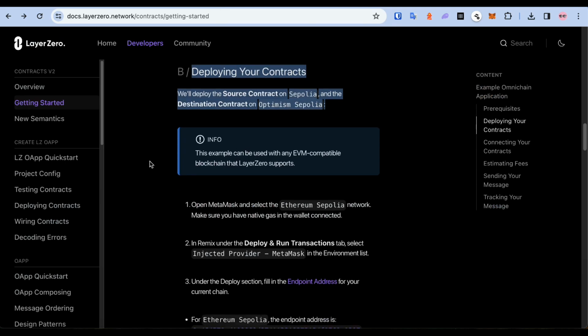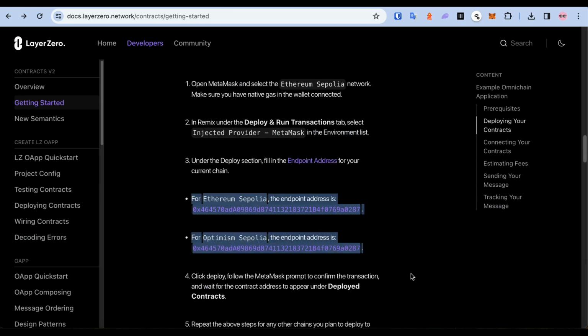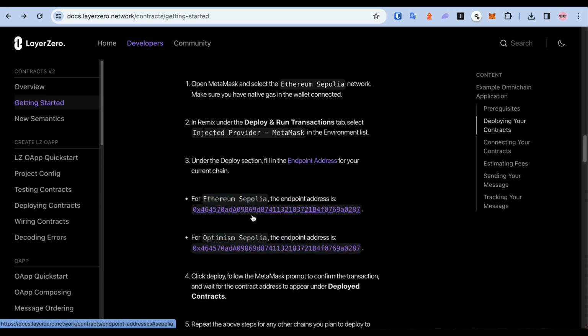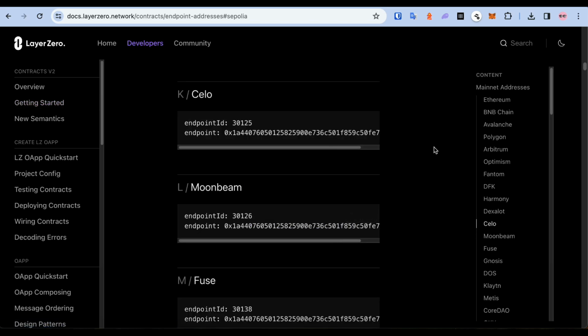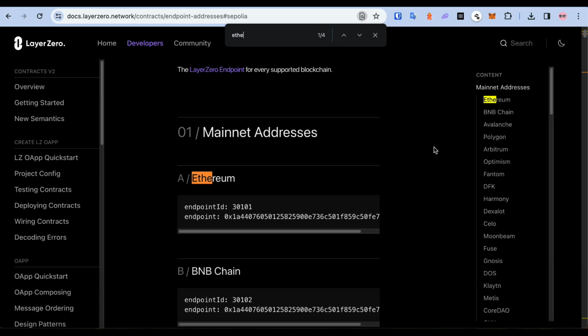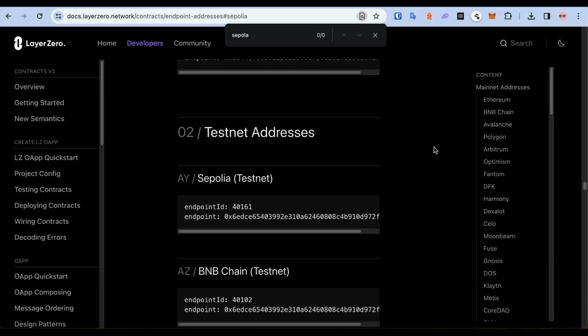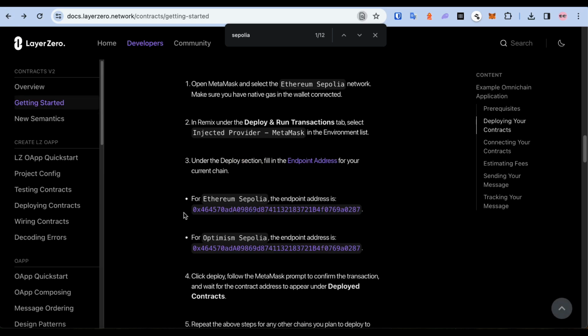The thing that I would point out here is that the documentation here is wrong. I tried this out a week ago and I was stuck. Then I realized that the endpoint address is wrong, right? If we go to Sepolia, you can see that the endpoint is supposed to be an address starting with 0x6ED, but here it's listing another contract.